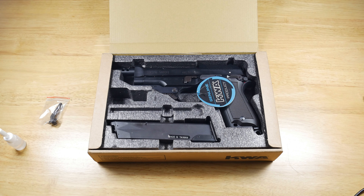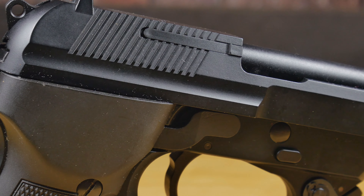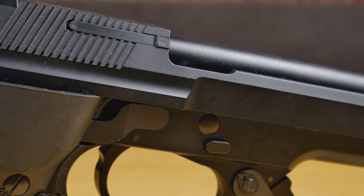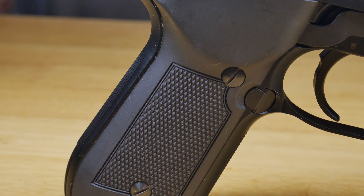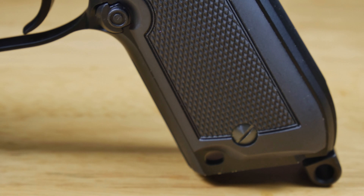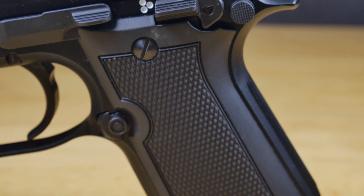All that's left now is the pistol and the green gas magazine. The pistol comes with a full metal slide and body with polymer grips, making the weight just over one kilo. Not only do those polymer grips look quite slim-lined for the pistol, they are actually quite good in the hand — they've got a nice bit of texture and the pistol doesn't feel like it's going to move when you pull the trigger.